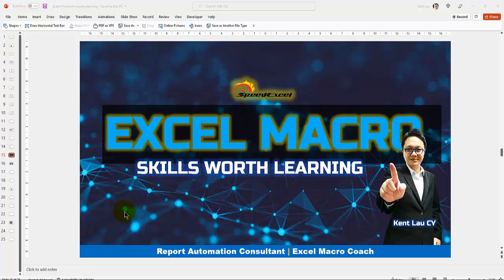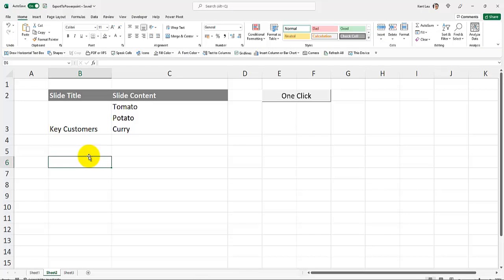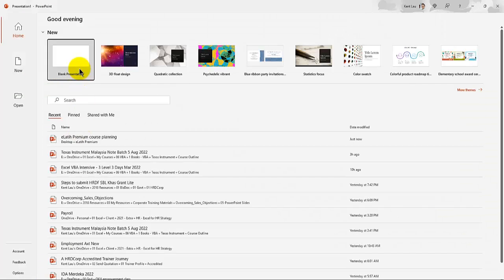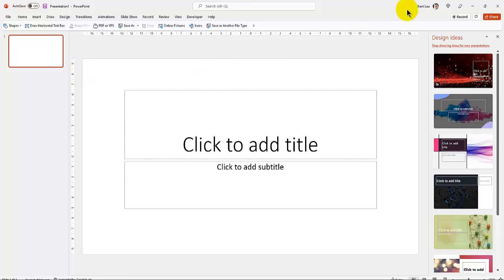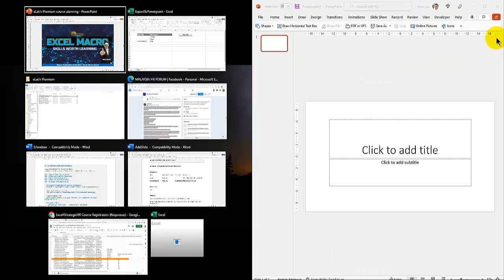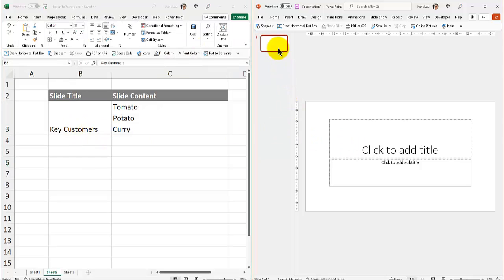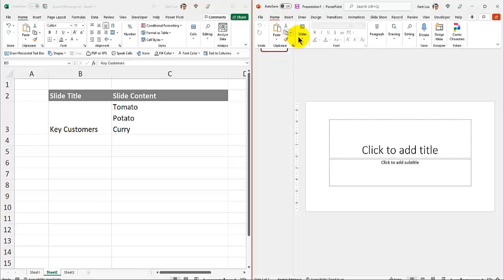I just got an idea. Let's say you have a slide title for the PowerPoint, so you fire up a PowerPoint. Let's go here and type PowerPoint. You started a blank PowerPoint, and then you want to write whatever it shows here. That's the first one, and perhaps you just want to insert one new slide, first one.